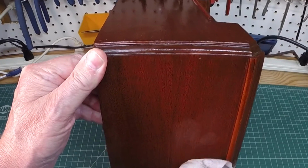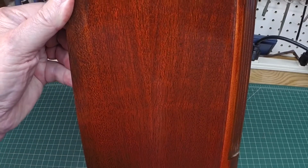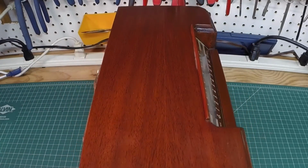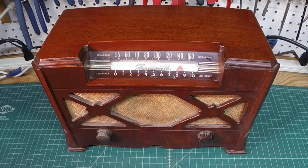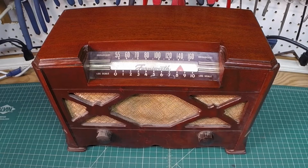Let me see if I can get another side view here and kind of clean this up on camera as well. Same deal here. You can see this cabinet, spectacular shape. Even having the radio this long, I've never done a restore on it. It'd be interesting to pull the chassis out and take a look and see what we've got underneath. So we'll do that next.